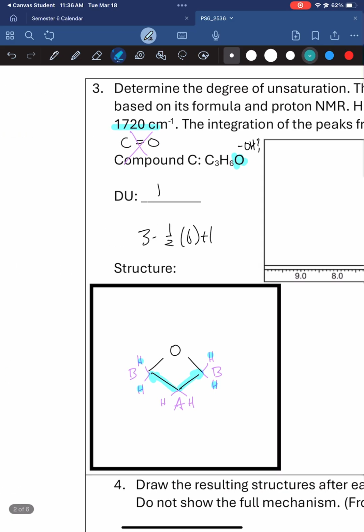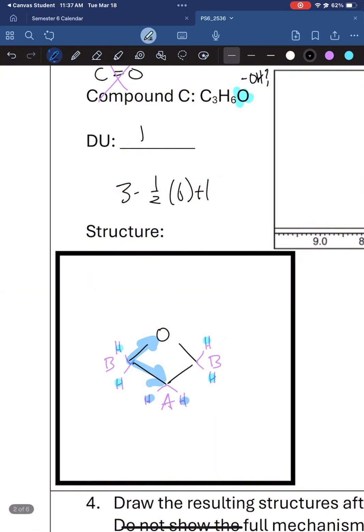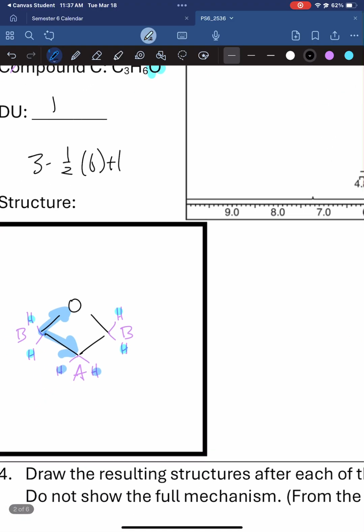So if we look at B carbon, I'm going to erase these arrows for the A carbon. If we look at the B carbon, the neighbor here is an oxygen, which doesn't have any hydrogens, so we can't really count that. If we look at the one down here, there's going to be 2 hydrogens, 1, 2. And according to the n+1 rule, it's going to be 2 plus 1 for a total of 3 peaks. So remember, the spin-spin coupling is a good way to double check and make sure your structure matches up with the formula and the proton NMR.